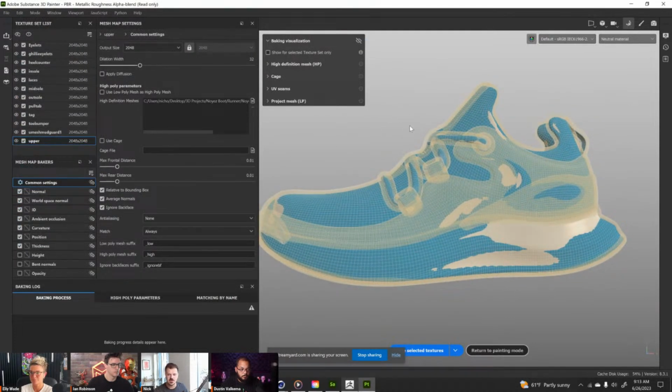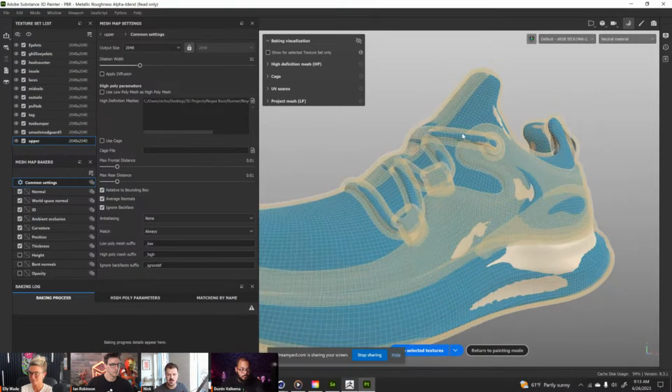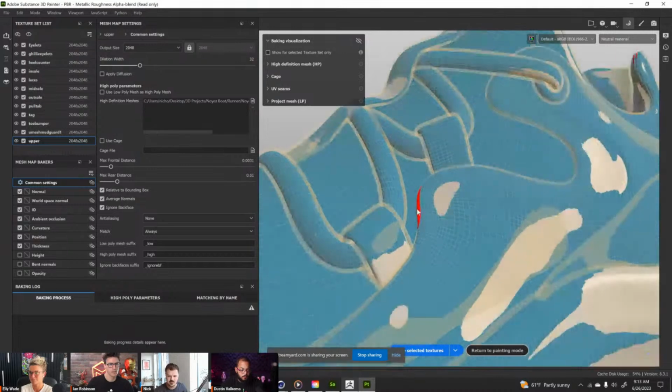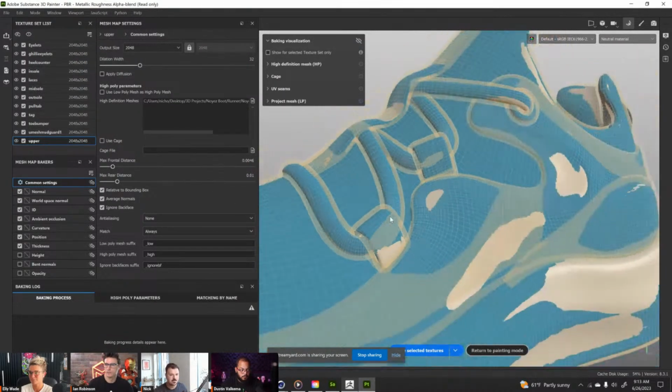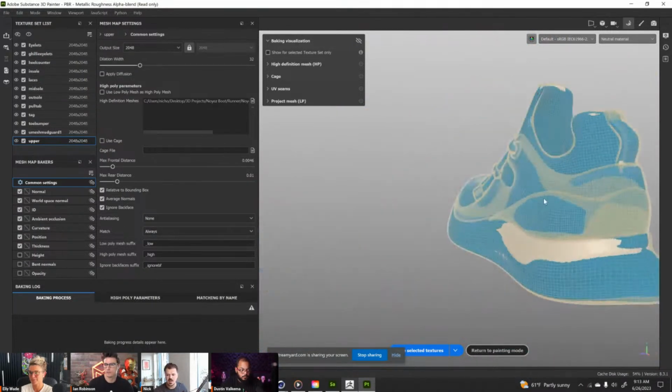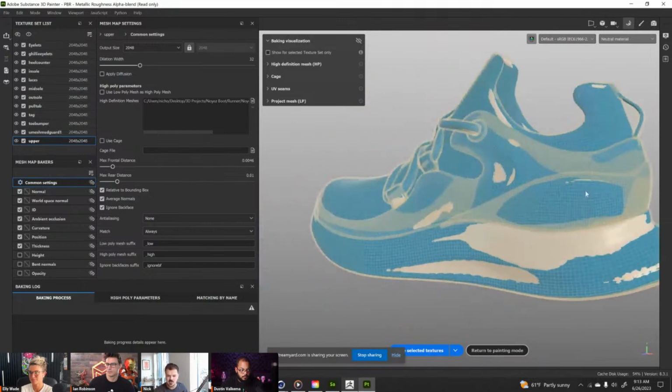Here I need to make a couple of adjustments, because if I try to bake this out, I'm going to get some artifacts and some odd issues, especially with the ambient occlusion one. It's going to be pretty obvious here. So I want to decrease this max frontal length until I start to see some of these issues, so I can adjust that out a little bit. And the last thing I want to do, just to help ease some of these issues, is underneath match, I'm going to tell it to match by mesh name.